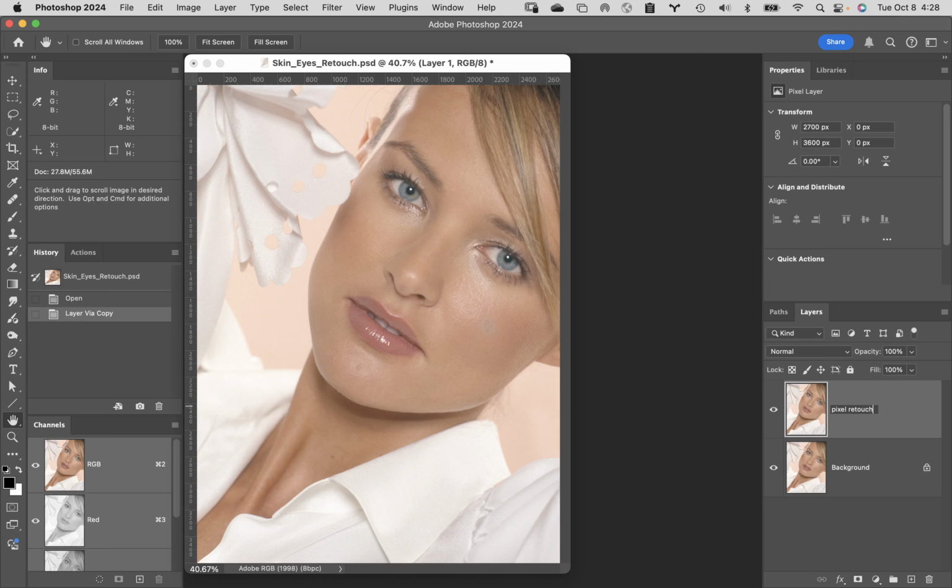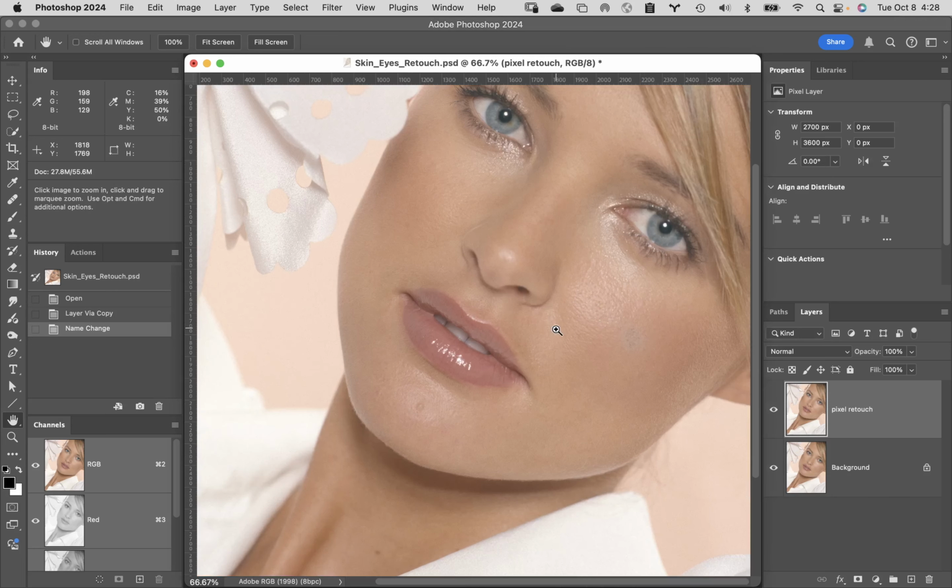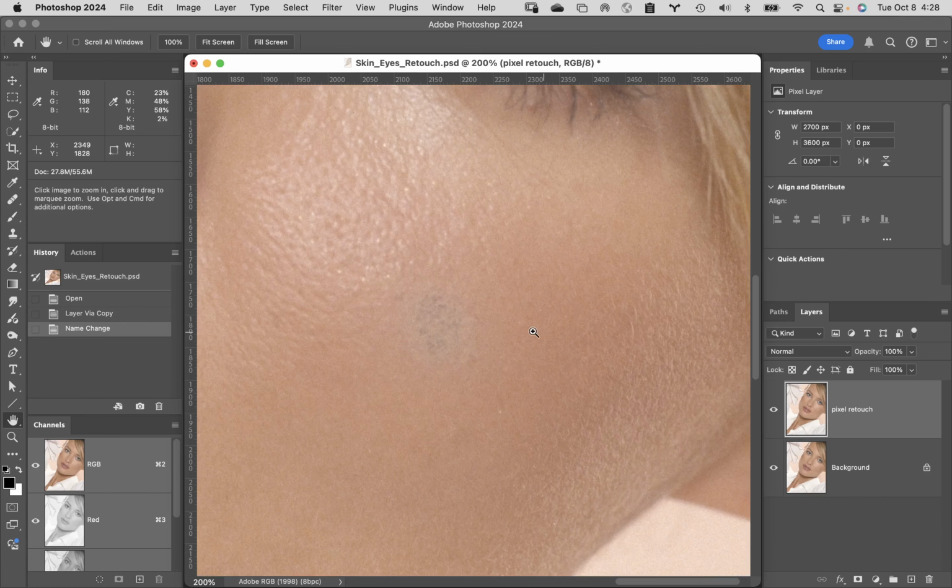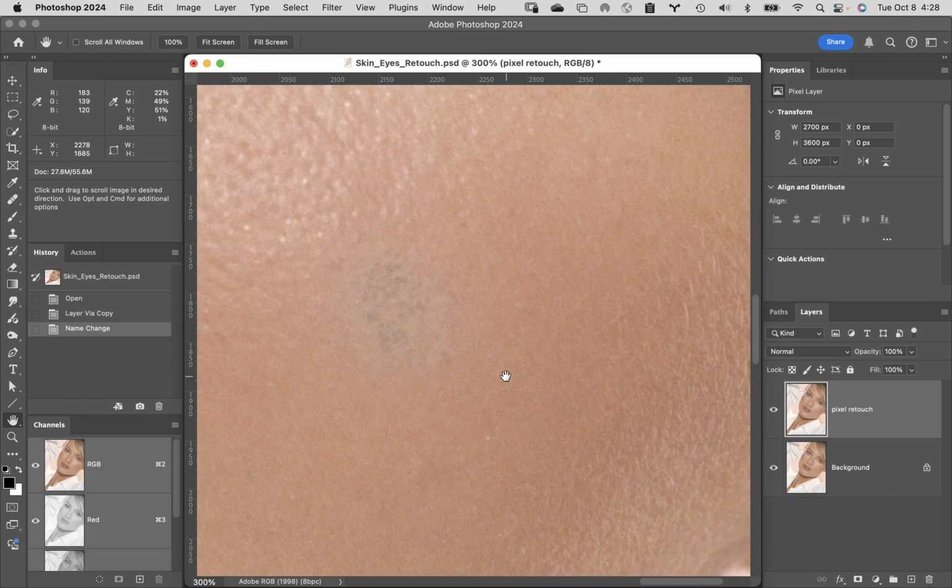So with pixel retouching set, we are going to go after what I call the cigarette burn. If you take a look at this girl's cheek on the right-hand side and you zoom in, I have no idea what this thing is on her face, but you can clearly see that the makeup artist tried to fix something that was on her face. Can everybody find that spot in there? All right, we good in this part?